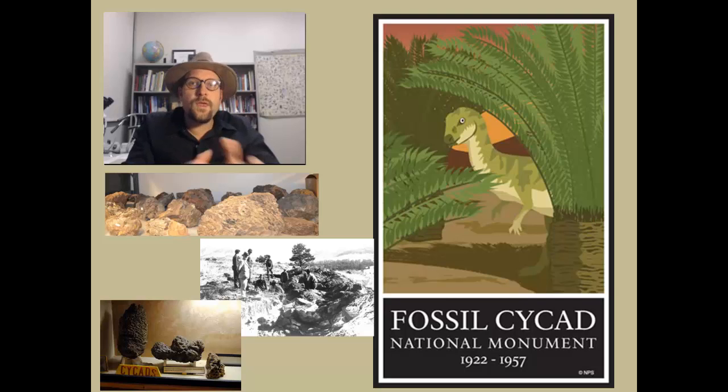looting. Without funds to provide a staff for the monument, visitors to the monument began to strip the land clean of the cycad petrified forest that made it such a unique and special place. And by 1957, there were no more fossils within the boundaries of the National Monument. All of them had been stolen.